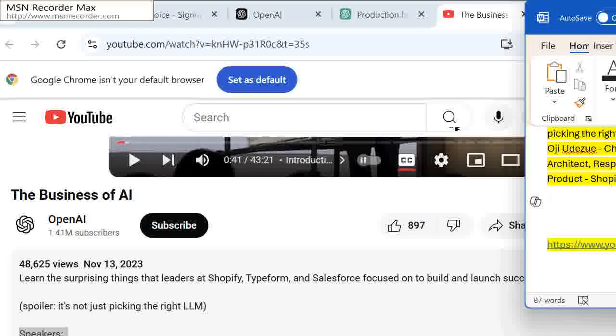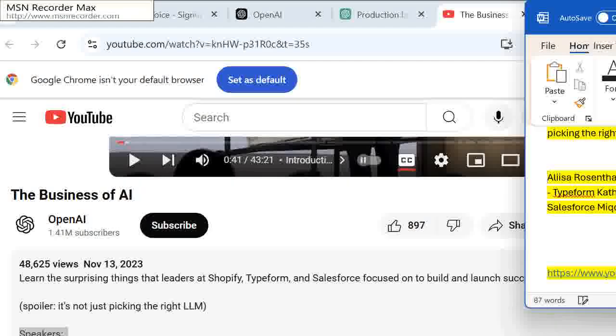Oh, here she is. Okay. Rosenthal, head of sales at OpenAI.